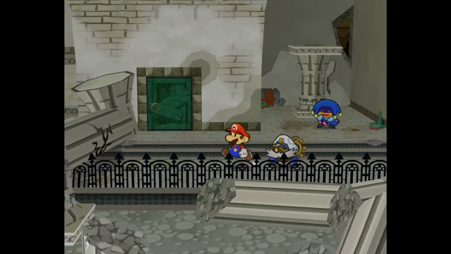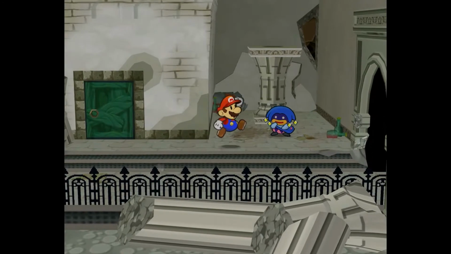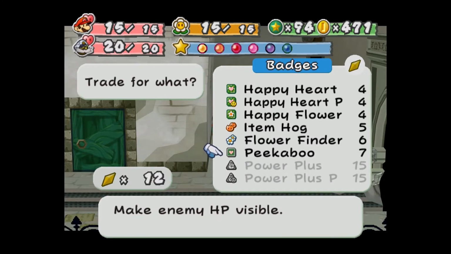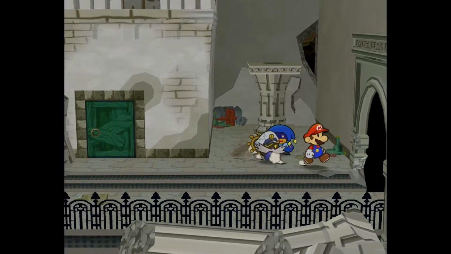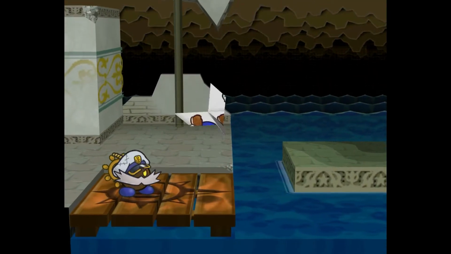Okay, and now we can blow up this obstacle here, which allows us access to the west side of the sewers without too much difficulty. But first, let's have a chat with Dazzle, and we've got ourselves 12 star points, so we can pick up something else good. Let's see. I think I might just save up for the Power Plus, actually, and save up until I've got another 3 star pieces.